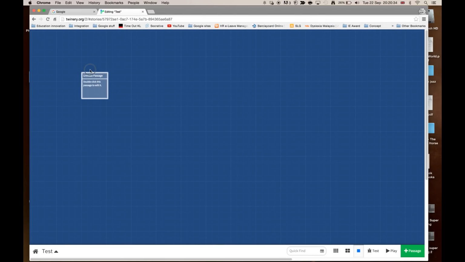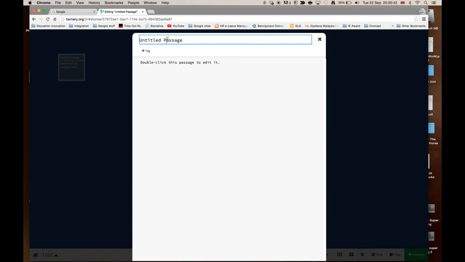So this is my first passage. Now obviously I'm just going to write some nonsense in here, but you can write your real story. So to edit the passage, I'm just going to press the pencil icon. So I'll call this start, and I'm just going to add some writing here. Okay, so that might be my story. Now what I want to do is give the person reading it some narrative or something interesting to move on to. So what I'm going to do now is make the next part of my story.